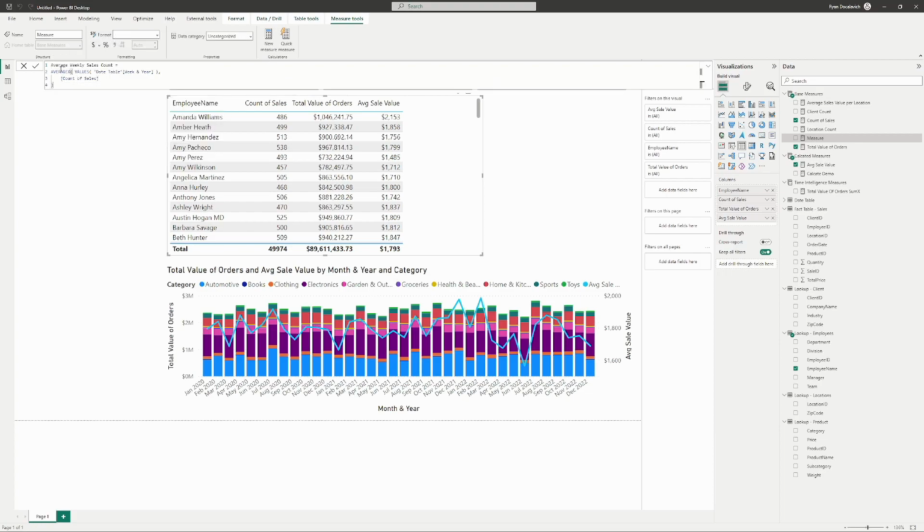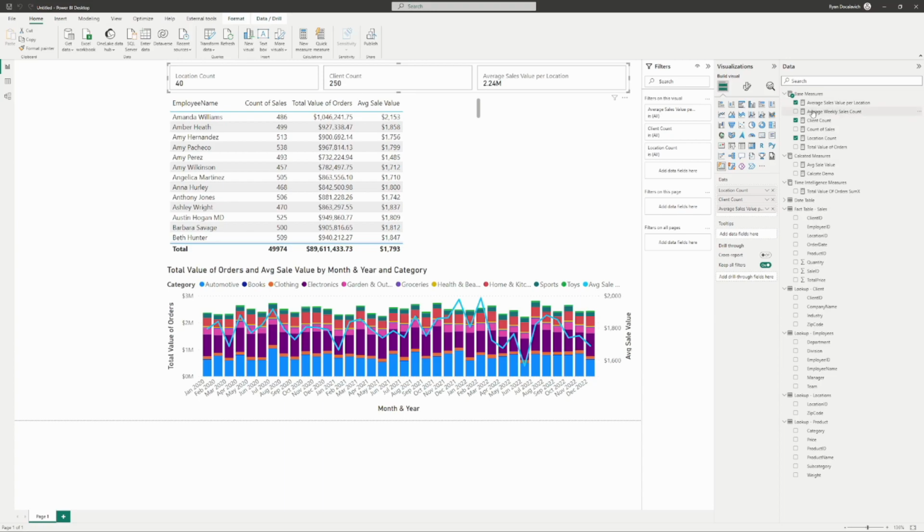of sales. So again, we can see that we are going to be iterating using an iteration function, and then we are going to take the values. So the virtual table that we are creating will have every unique week and year and the number of sales each of those weeks and years have had, and then we're taking the average of those. So let's go ahead and add that onto our card.